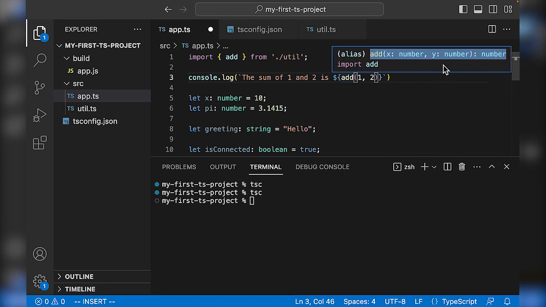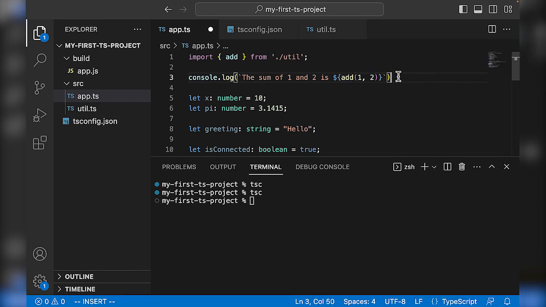And that might seem like a small detail, but in larger projects, it's actually incredibly helpful to have this information right in front of you so that you don't have to hunt down each and every function that you want to use to make sure you're using it correctly. So anyway, now that we've added that, let's just run our TypeScript compiler again.